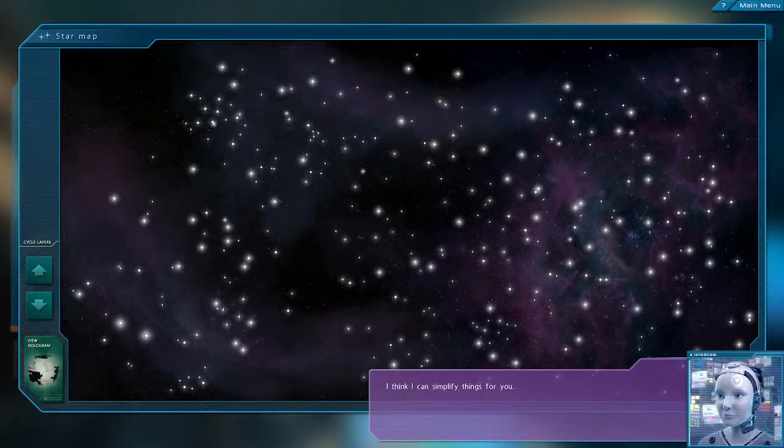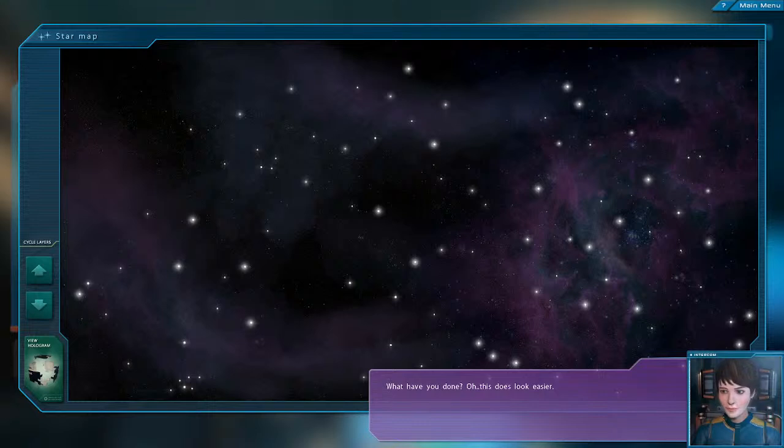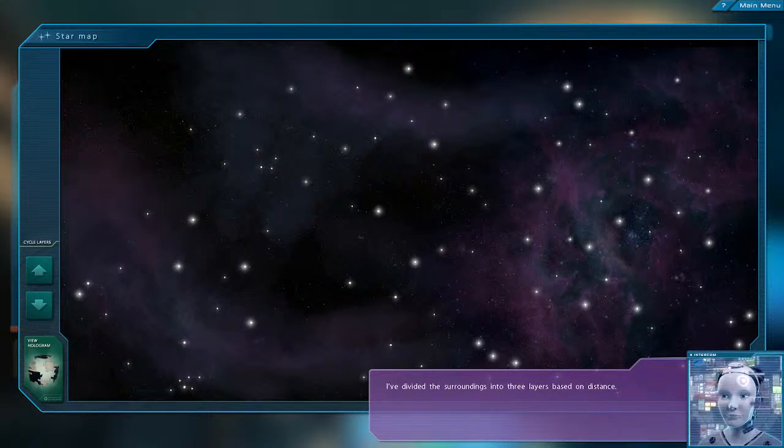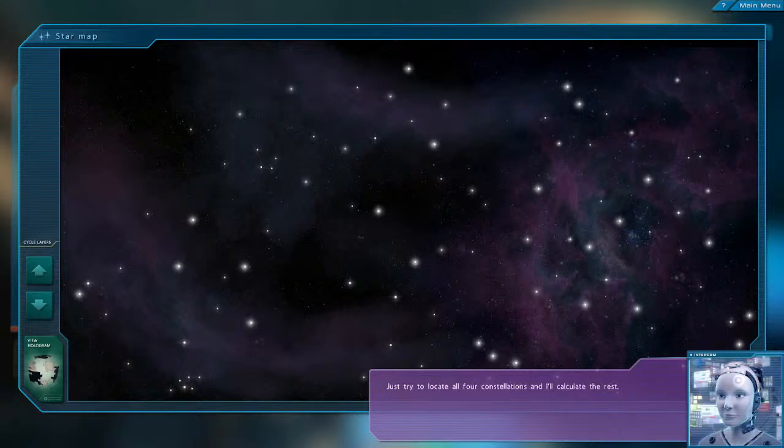I think I can simplify things for you. Look at this. What have you done? Oh, this does look easier. I've divided the surroundings into 3 layers based on distance. You can switch between the layers using the forward and backward arrows. I've included a constellation highlighter. If you click on it, it will stay lit regardless of whatever layer you are looking at. Perfect. I'm on it. Just try to locate all 4 constellations and I'll calculate the rest. Don't forget to consult the scanned constellations.